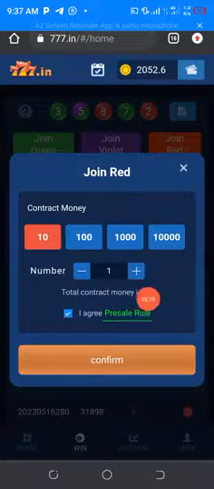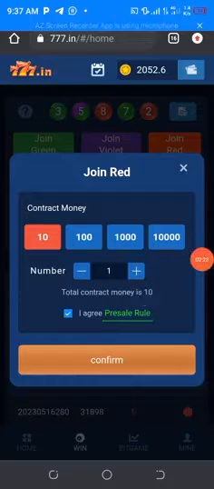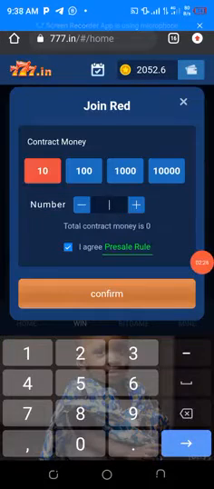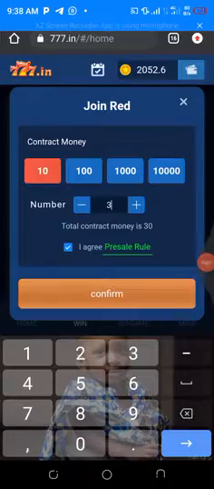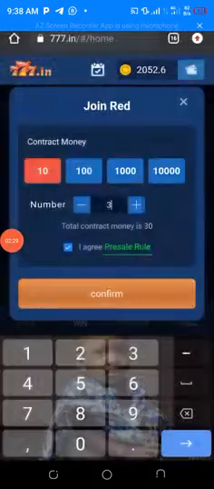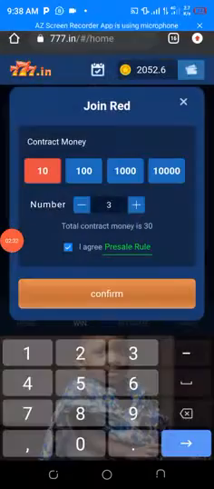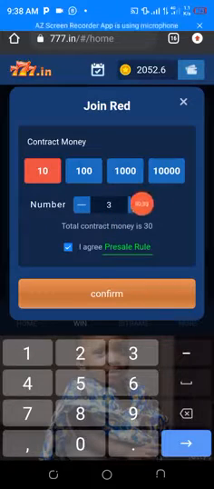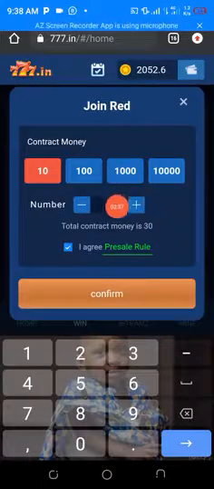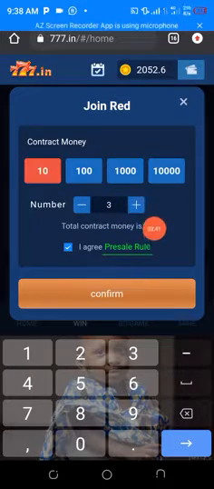How do I change this 10 to 30? What I need to do is I come to this number box, I highlight it, I remove the 1, and I put 3. This place has automatically shown 30. Remember, I removed the one that was in this number box and I pressed 3, and this place showed me 30. Please, I hope we are following. So that is it. After clicking on that 30, I click on confirm.